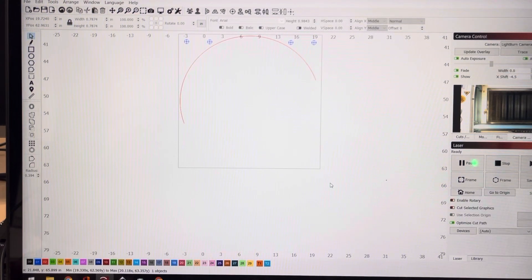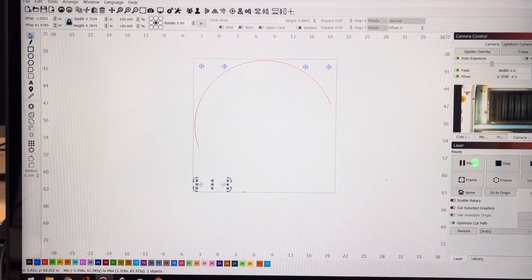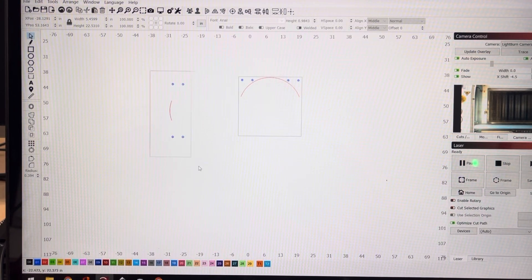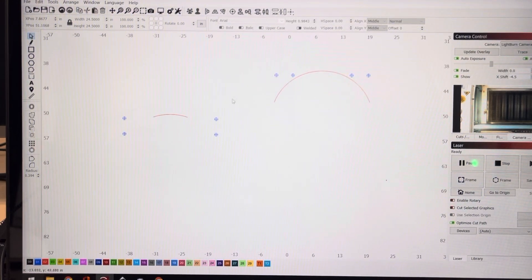We'll need to duplicate these once again. Leave them selected, come down here, hold Shift, select the bottom two and select that portion of our cut line. While everything is selected, drag everything over. This is going to be one of our cuts. I like to have these horizontal instead of vertical. We can get rid of this square. This is essentially the file that we will send to our laser to cut our 24-inch round in four sections.